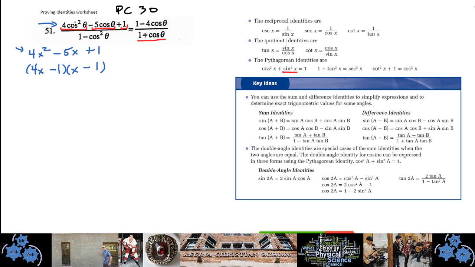But what that means is that I'm going to be able to write this numerator over here as 4 times cos theta minus 1 times cos theta minus 1. So see, this right here was just sort of my cheat sheet, the simple way of factoring, just without all the cos and stuff. Just substitute an x. It looks a little more familiar. But now I want to substitute the cos back in to the x here.